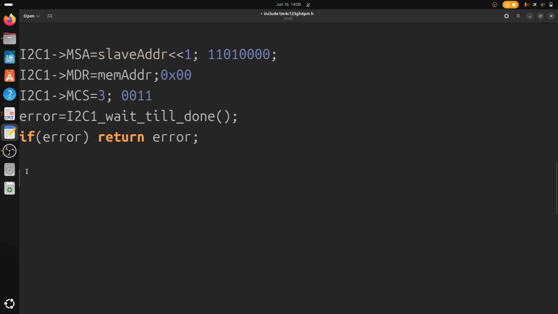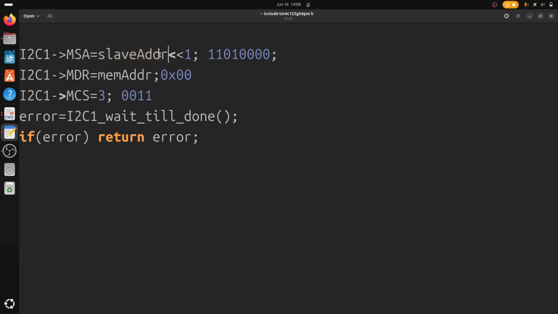Then we want to read from that slave device. Here we are sending the slave address, so we are writing the slave address, transmitting the slave address in the I2C bus to choose a particular slave device, and we want to read from that slave device.